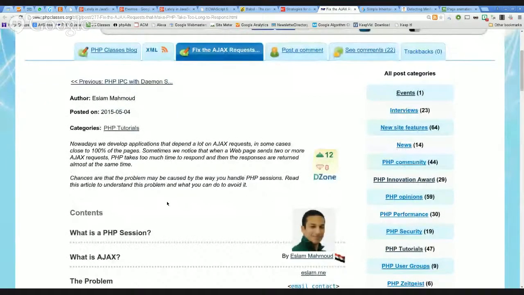By default, they are implemented using files, because usually people only use a single server, and so all accesses to scripts that use sessions will store and retrieve session data from the same files.